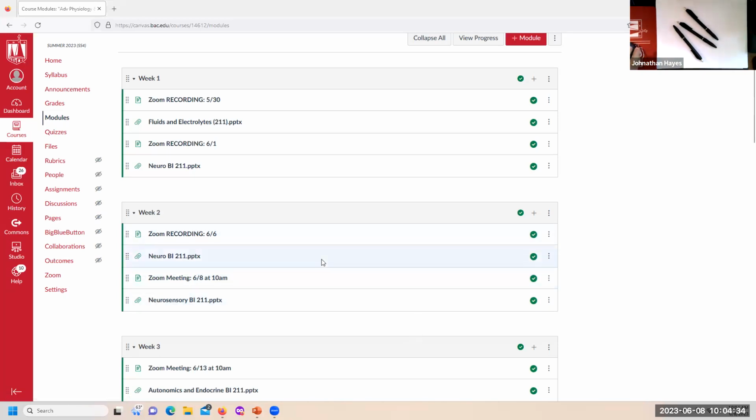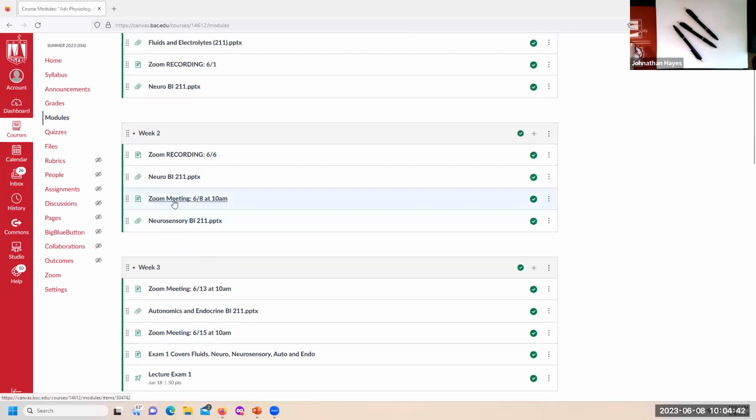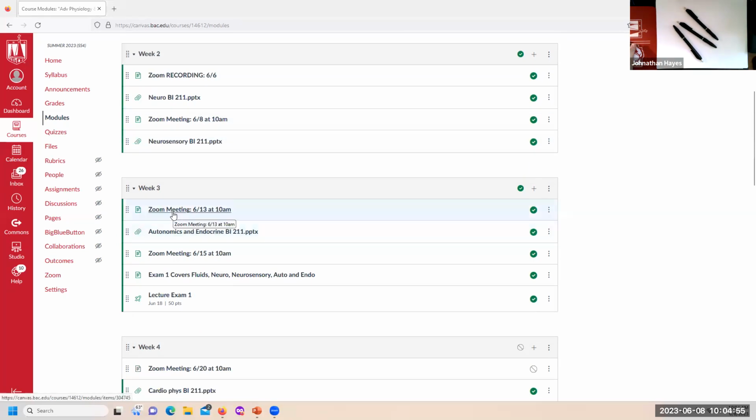So again, I've already opened up my neuro section, and we're also going to start working on neurosensory today, but we are staggered a little bit. Today, by the way the meeting's set up, we were going to just do neurosensory, but we still got to finish this. So we're going to work on that first, then head into neurosensory. Whatever we don't finish today, we'll pick up next Tuesday. Then we'll start working on autonomics and endocrine, and whatever we don't finish with that, we will push over into next Thursday.